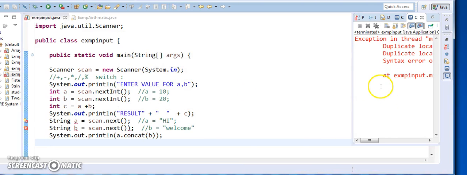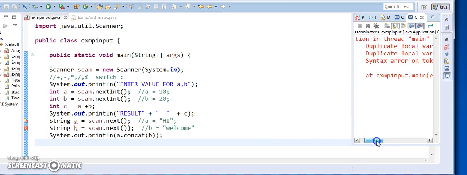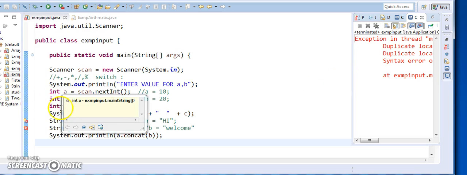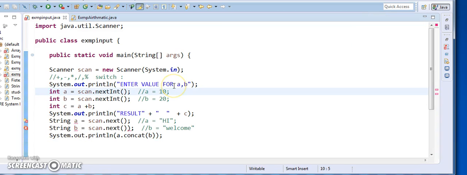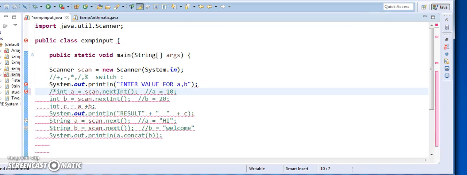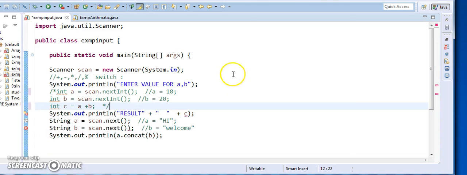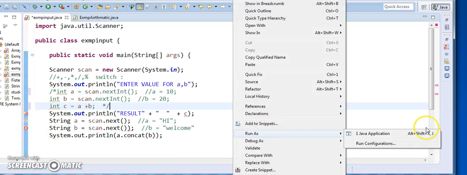Here again it is giving a duplicate variable error for A and B. Here you are using A, here you are using B, and again you want to use the same names. So let me put my arithmetic operations in a comment and run your program.